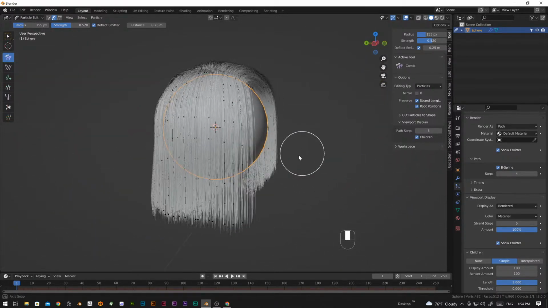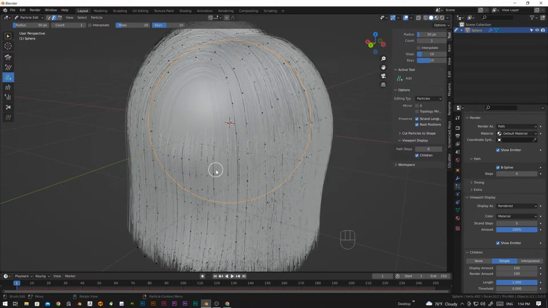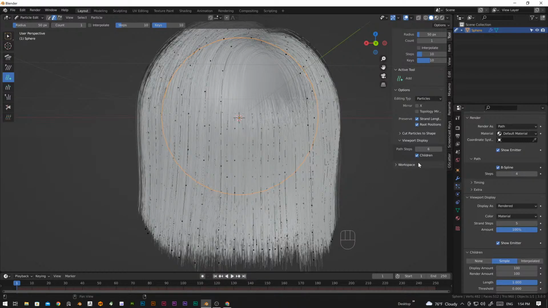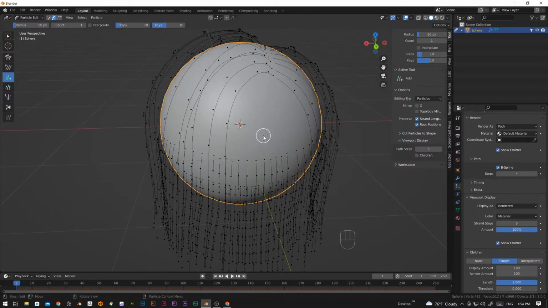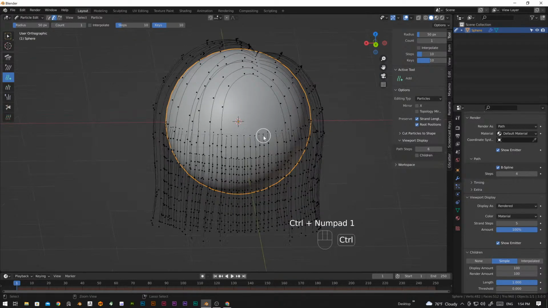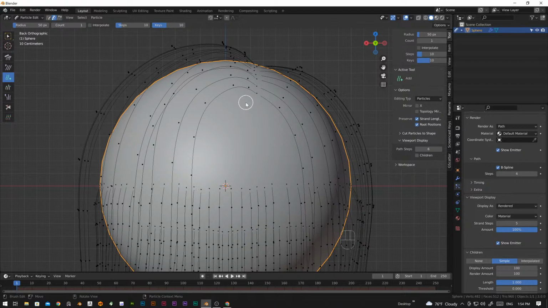Now it's looking good. So now what we need to do is fill this gap from the back, and let's go to the back view, and you can add a hair strand.